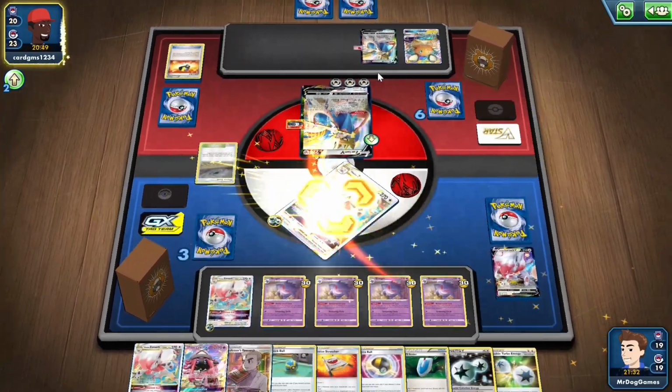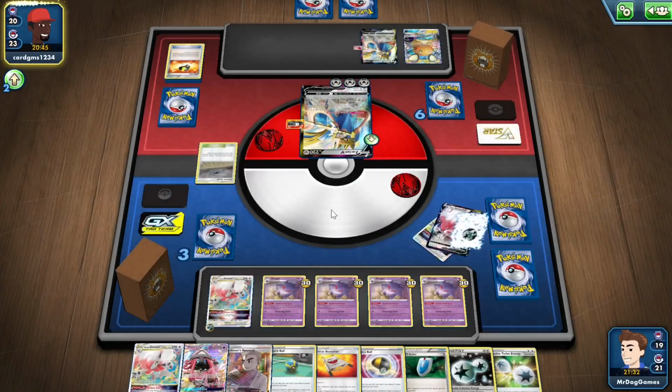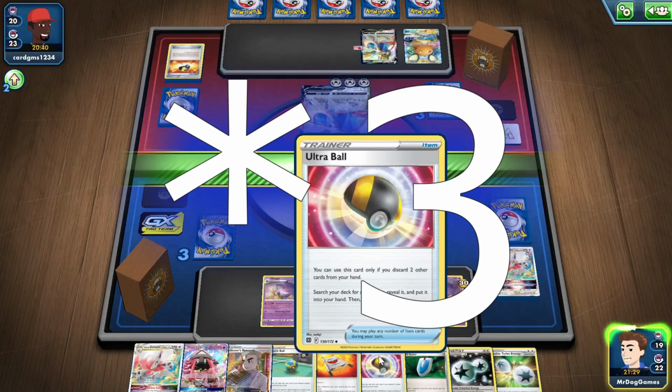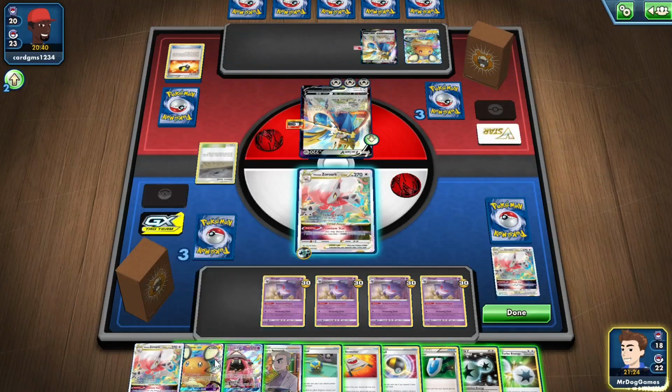I don't know if they'll have enough resources to set it up. They've already down 3 metal sources. I don't know if they play Max Elixirs or anything like that. I think we have 4 damage movers left in the deck. I don't want to put this down in case they boss and KO it.